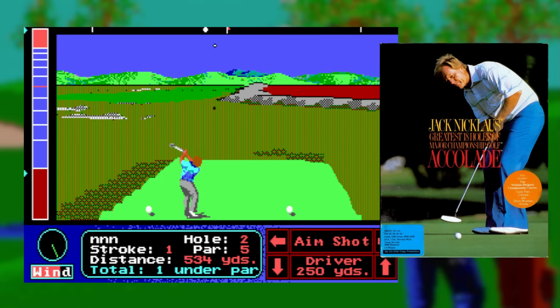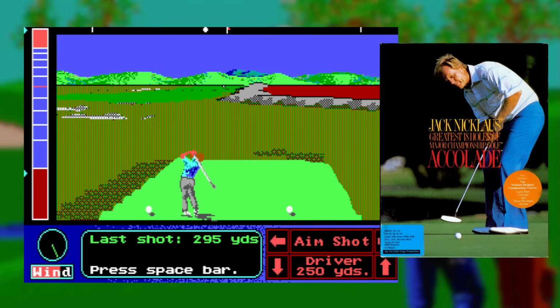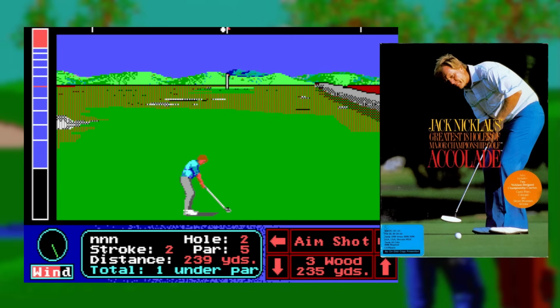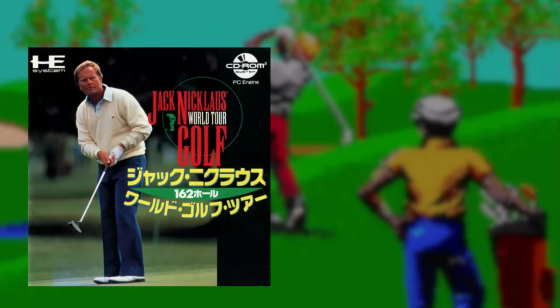Now, the actual course is completely different. The PC Engine version only has one course, made up of holes that Nicklaus selected. That course is available on the DOS version, but they also had expansion discs with a huge variety of courses. It seems like there just wasn't enough storage space on a Hu card for additional courses with Jack Nicklaus' greatest 18 holes of major championship golf. Which would be why they made a CD version that has all of the expansion courses, but not the patchwork course that the game is titled after.